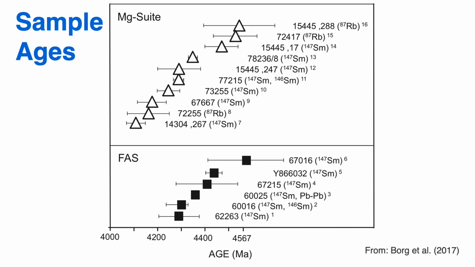This figure shows the ages of Mg suite rocks along with Ferroan anorthosites. Please note that in this figure, Ferroan anorthosites are referred to as FAS, for Ferroan anorthosite suite, but the more common acronym is FAN. The plot is a bit backwards since the beginning of the solar system is in the middle at about 4,567 million years ago, or equivalently 4.567 billion years ago. Then time progresses to your left. As you can see, there is significant overlap in the ages of Ferroan anorthosite and Mg suite rocks. This issue has been recently raised and is part of ongoing research.